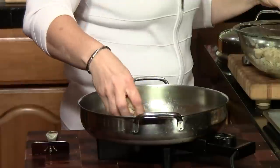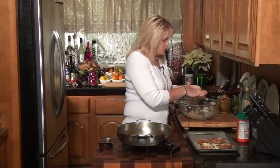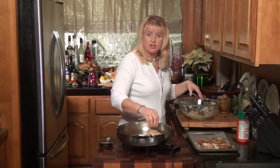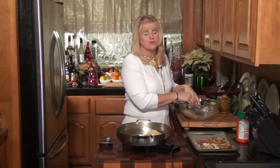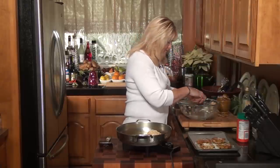These are great for dinner. You can use them for breakfast. If you wanna have a little German flair, you can serve them with either some sour cream or some applesauce. Applesauce is actually delicious with these things. Every time I go to Oktoberfest, I eat these with applesauce and I cannot get enough. So I'm gonna finish these up and then we'll be back.